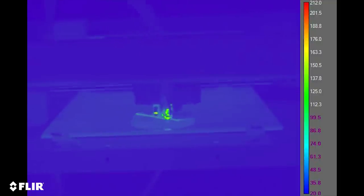And now the machine is doing the top layer of the big part. So it's completely plastic, this layer, no air left in it, so it's a smooth and solid layer. And after this, it's going to start building that spike on top of this.